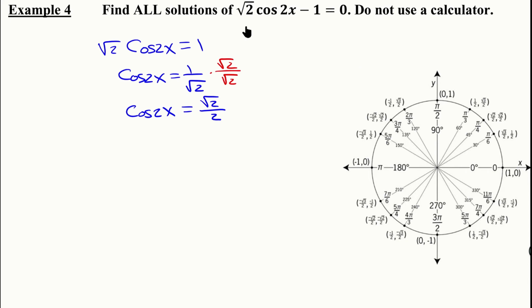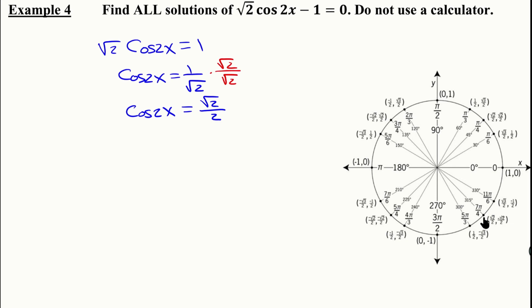So we need to now notice that we're asked to find all the solutions, not just going around the circle once or twice or anything like that. We don't have that finite range of values we're supposed to be considering. This time we want all the solutions of this equation, so we don't have any restrictions. So we're going to go through and see where the cosine of an angle is square root of 2 over 2 first. So we notice that we have one right there at pi over 4, and remember, in this region cosine is negative, so we don't need to look here, but we do have another one here at 7 pi over 4.